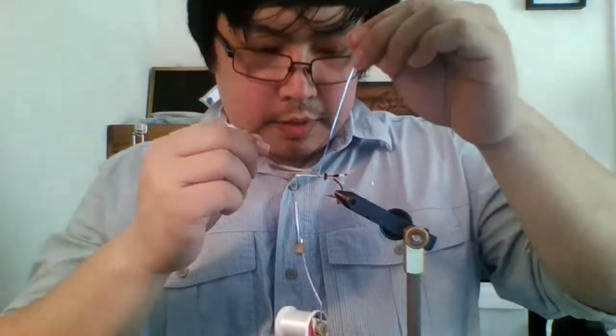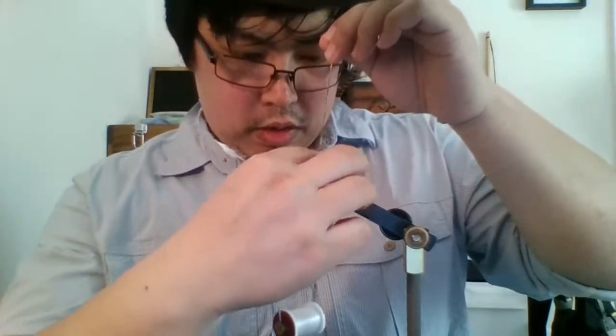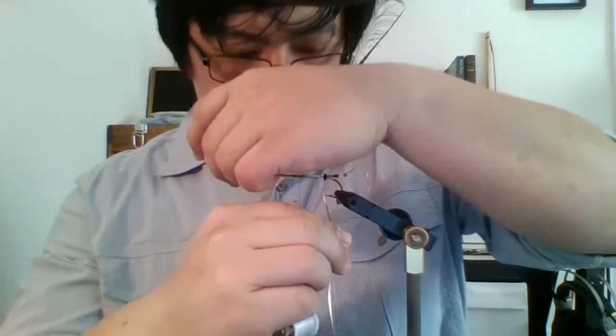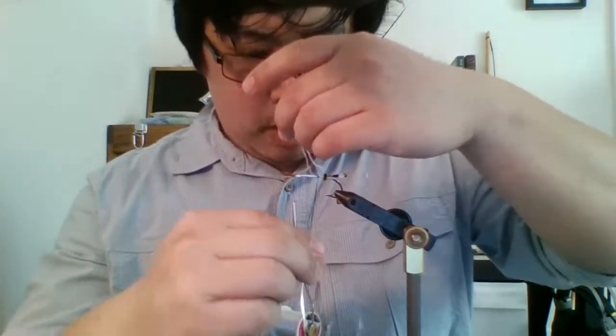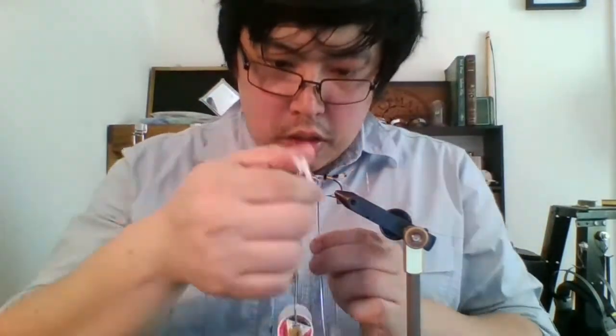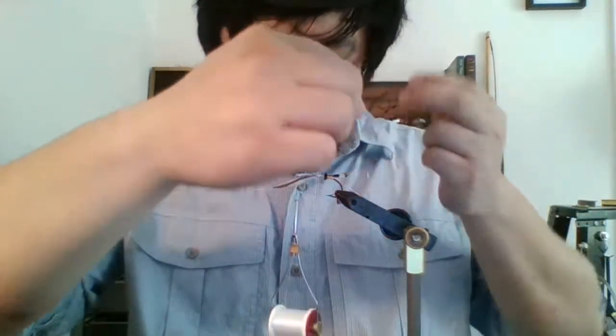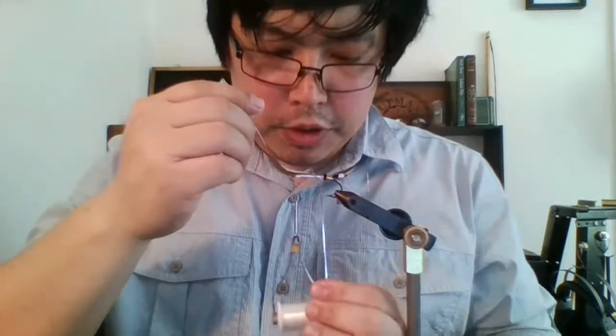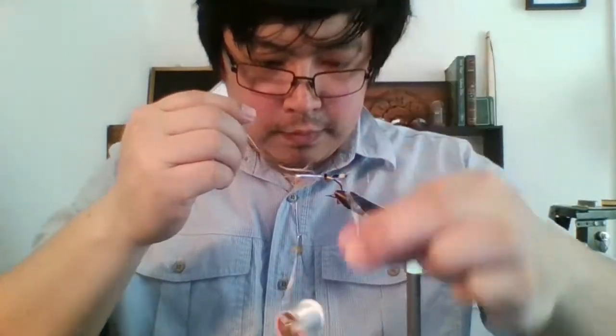All right, so I get to the hackle. I'm going to have to do this twice because I have to do it both down and back. And this is where I cannot imagine trying to do this in hand, because you need at least three hands. All right. Just to tie around the hackle, managed to just trap the single fiber, which is A-okay for me.